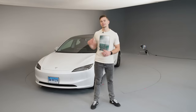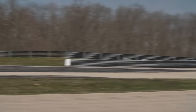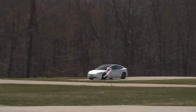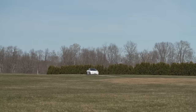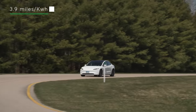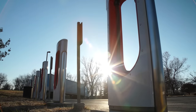At its core, this is still the Model 3 we know and love — the overall concept, layout, structure, and dimensions haven't changed. It has 394 horsepower from two electric motors with a single-speed direct drive and all-wheel drive. They're still using an induction motor on the front axle and a permanent magnet synchronous motor on the rear, which balances efficiency, power, and traction. It has 341 miles of EPA-rated range and an impressive 3.9 miles per kilowatt-hour efficiency rating.